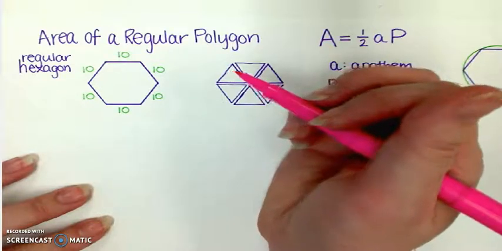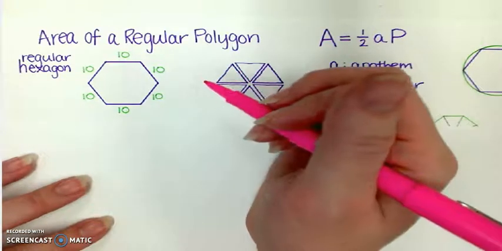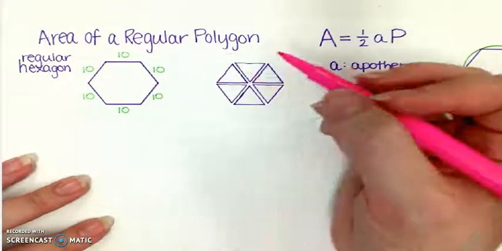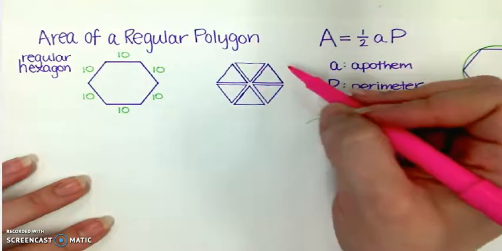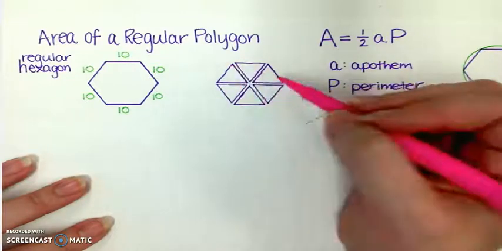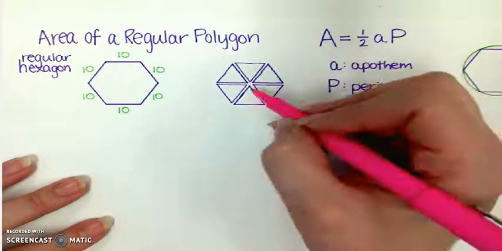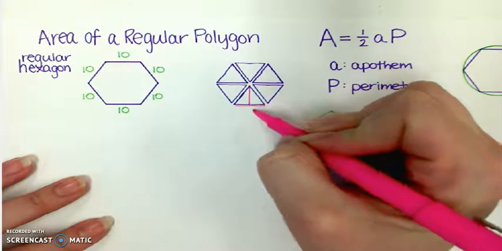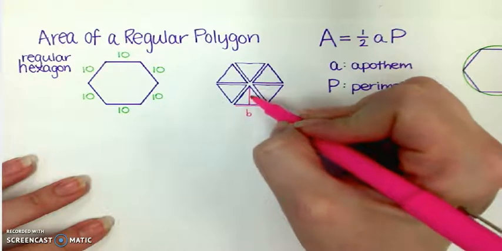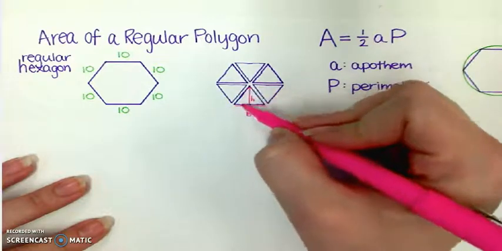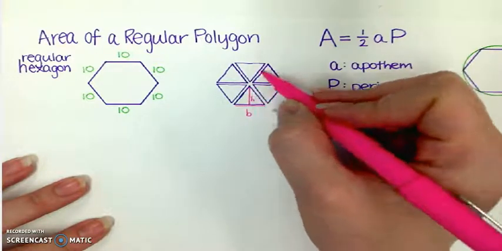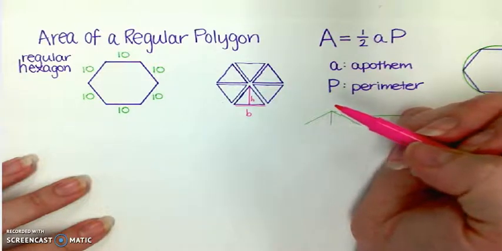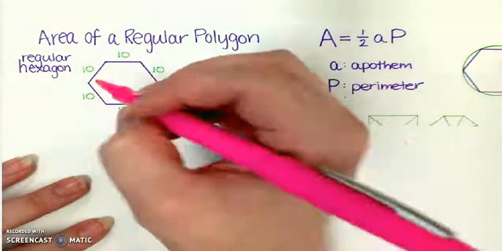And we're going to try to find the area. And so the best way that I've found is that we split it up into triangles, almost like a pizza. So then we're splitting this one, so it says 6 sides, we'd split it up into 6 triangles, because then we can just do 1/2 base times height, right? We would just need a base and a height. And if you could do 1/2 base times height and then just take 6 of those, then you'd have the total area. That's the basic idea.